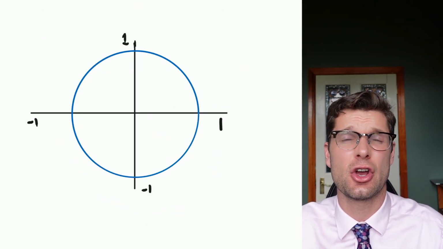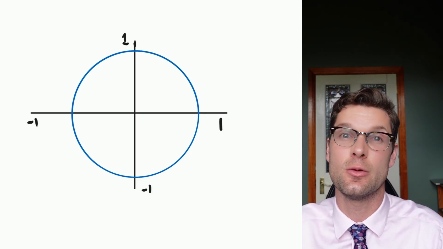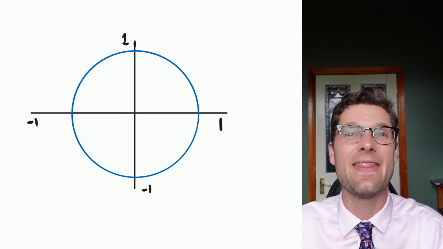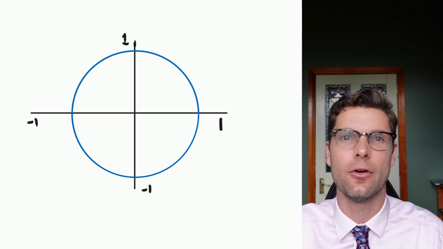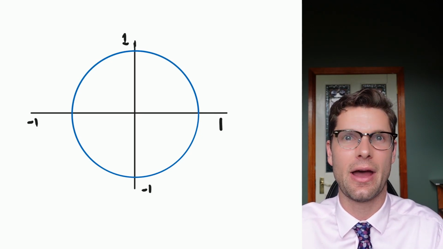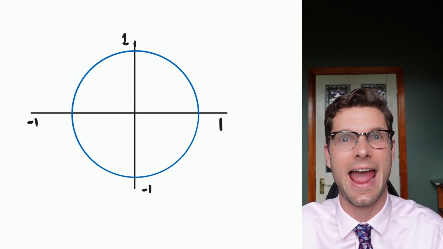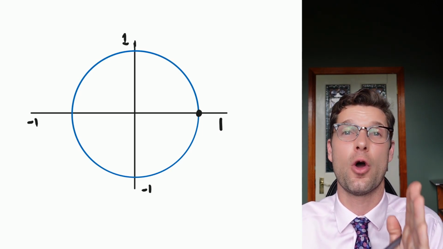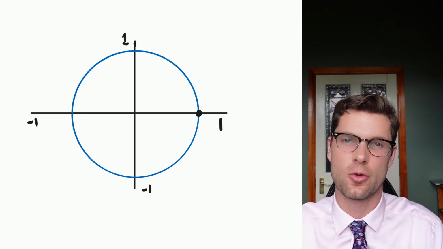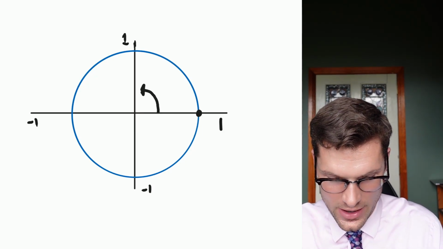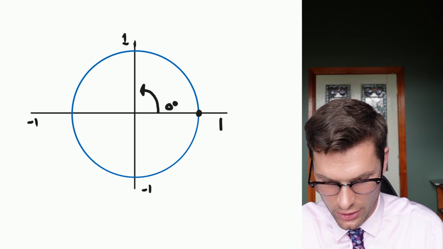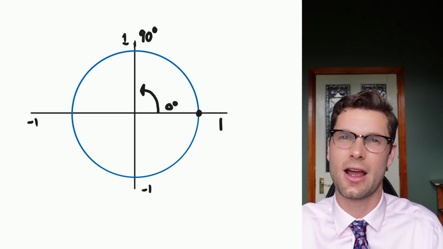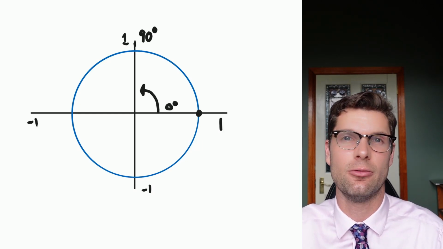So what's really important about the unit circle is that the degrees are measured from a different place than what we're used to. Back when we were doing compass bearings, we knew that north was usually up the page, and that was 0 degrees. And that's kind of where we started from. But in this one, instead of being up the page, we're starting from a positive x-axis. So when we're over here, this is our 0 degrees. And this time, instead of working from north down to east, we're going the opposite way. So as I go this way, my number's getting bigger. So over here is 0 degrees, and this up here is 90 degrees. So this is different to our compass bearings, but it's incredibly important that you wrap your head around it.